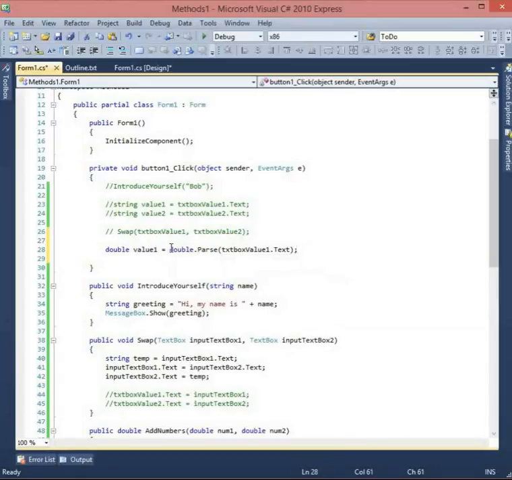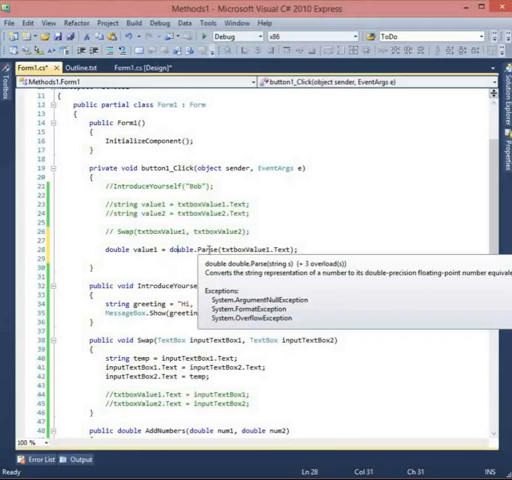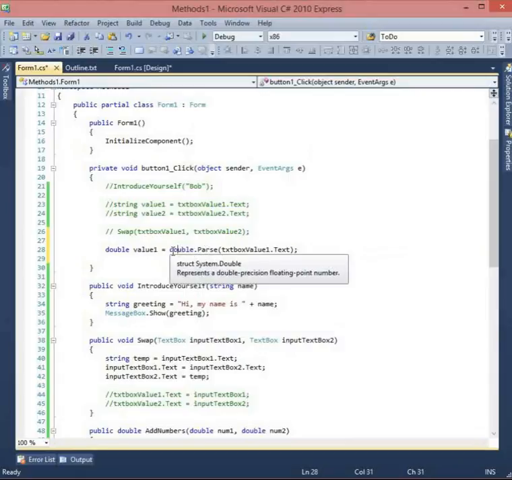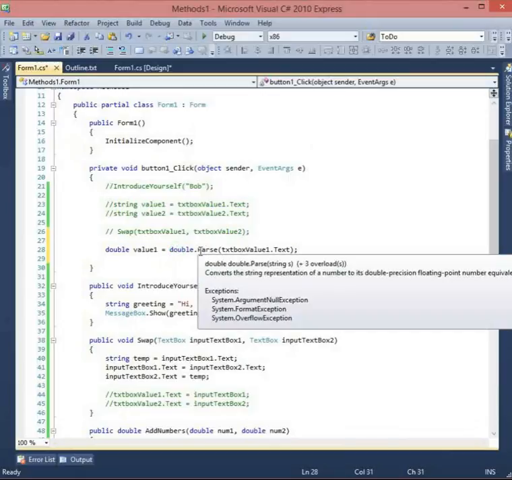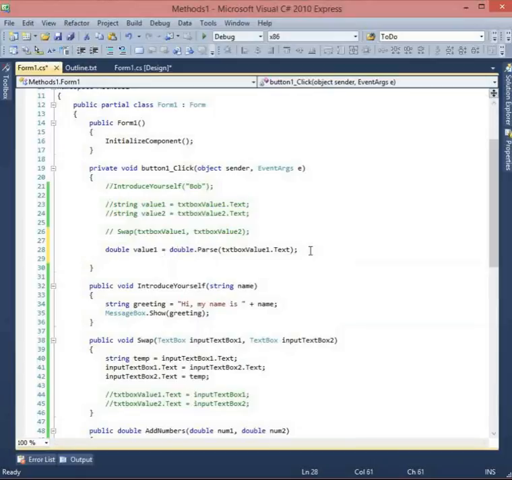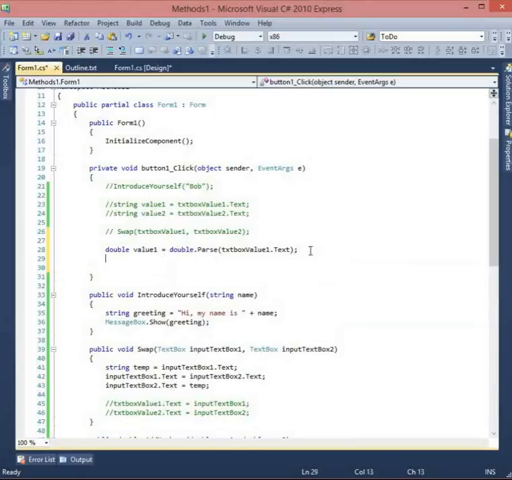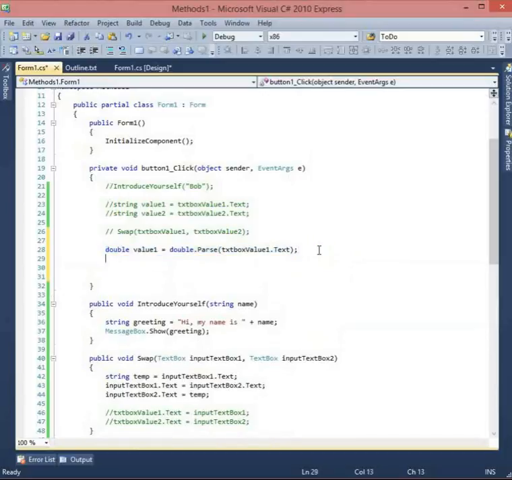So right now we're just going to assume that the user is going to type in a number, right? So double.Parse is one way, or you could use Convert. Remember the Convert type that we've seen before? That's another way of doing it. We're going to use the Parse method on the double type. This is a static member, so double.Parse will take whatever number you type in. I want to get lazy here and just Control-C, copy, Control-V, and change that to 2, and there you go. Now we have our two values. They've been parsed, converted to a double.